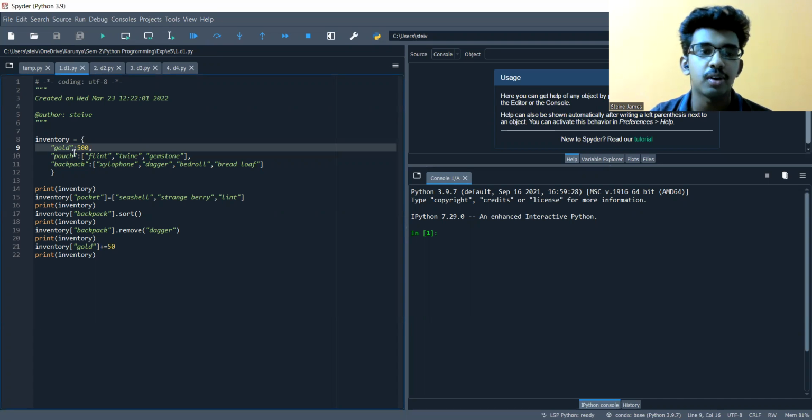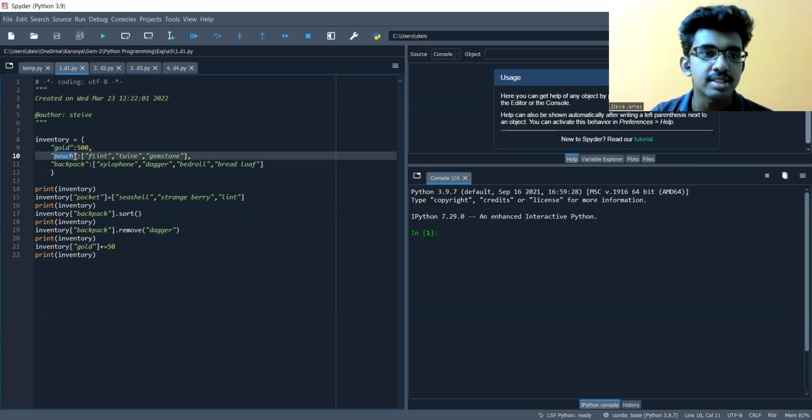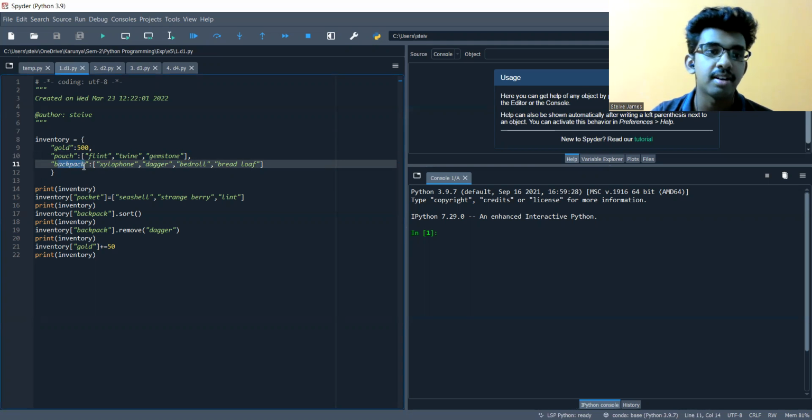For example, I've given gold as a string as a key, and 500 as its value. I have set pouch as a key here, and I have entered three items in a list as the value of pouch. And again, in the same way, I'm going to give backpack as a key, and I have some list values as the value of this key.